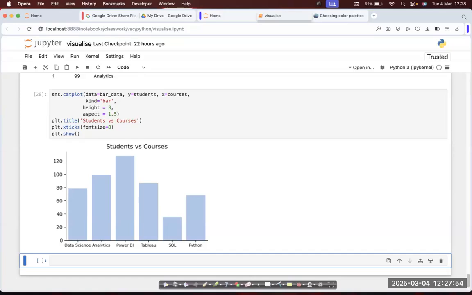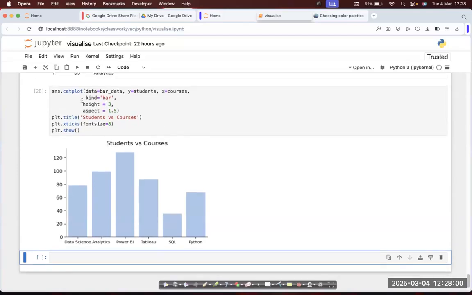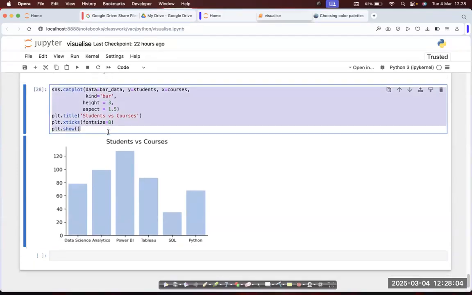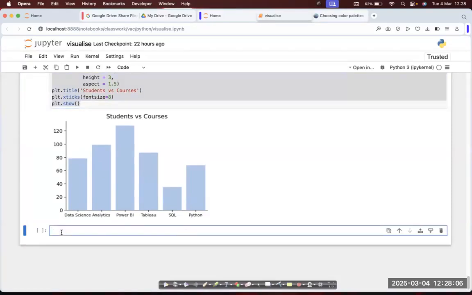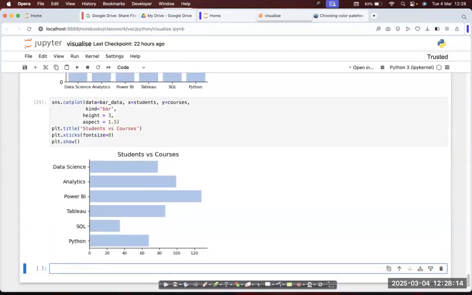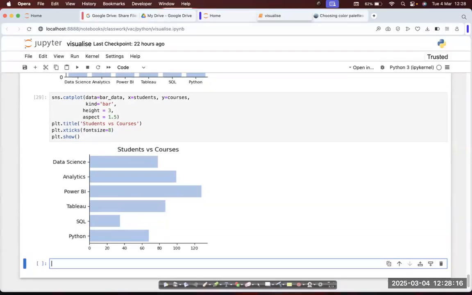So take the same thing and just say this is X and this is Y, and you'll end up getting a horizontal chart.